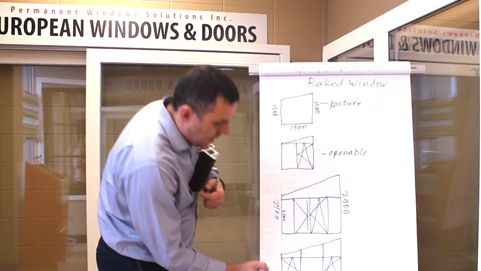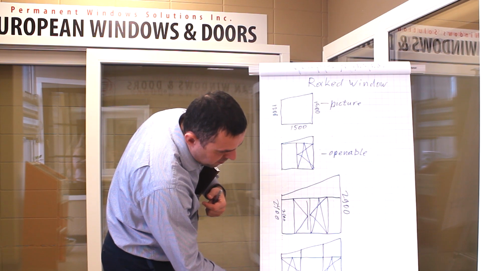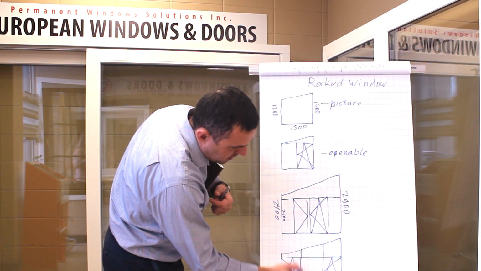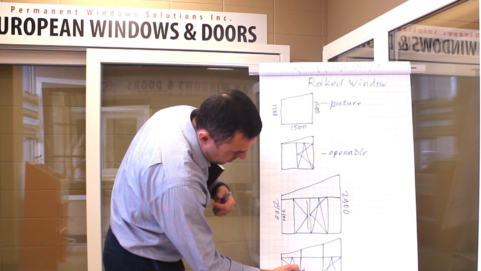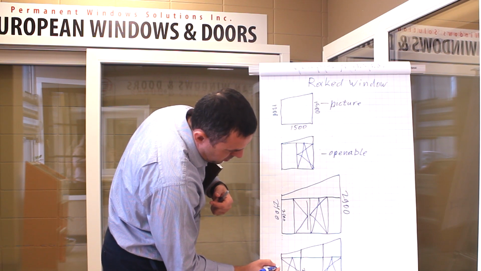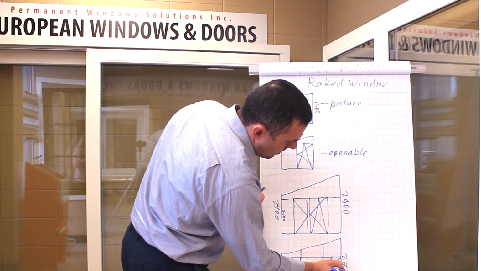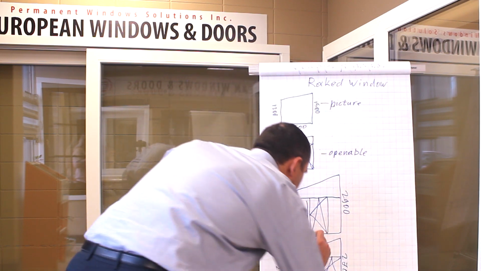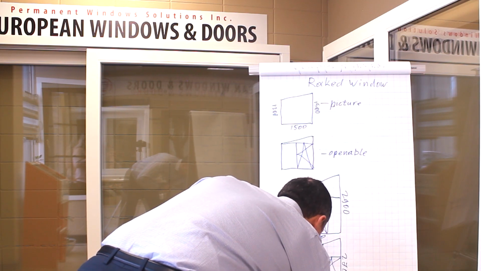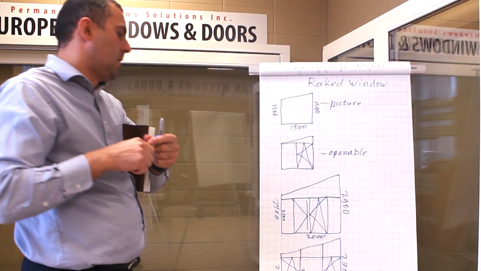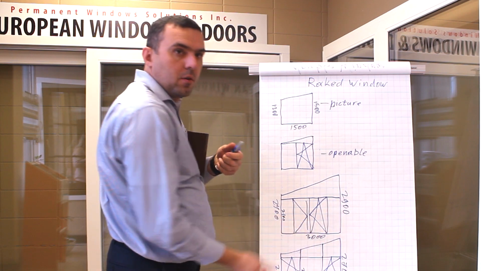So in this case, you have to give me these measurements. That will be 450. You have to give me these measurements to this line. Let's do it 2100. This will be 2300. This one 2700. And here will be 3 meters. So basically inside you can do whatever combinations.